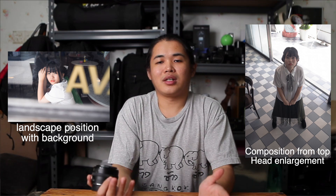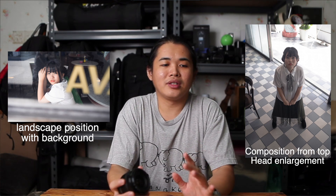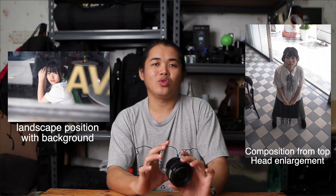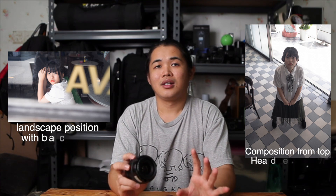To prevent distortion, use the 35mm in landscape mode, or compose the shot with more background included — not to say you can't use it in portrait mode, but I don't encourage it because in portrait mode there's a lot of lens distortion. It's more advisable to use it in landscape mode. Lastly, this lens is very cheap — I got it on the second-hand market for roughly 850 ringgit, equivalent to less than 100 US dollars, and for that price it's remarkably good and sharp.